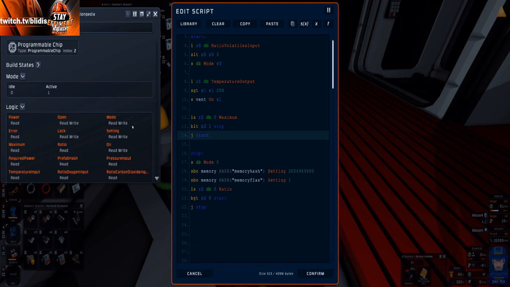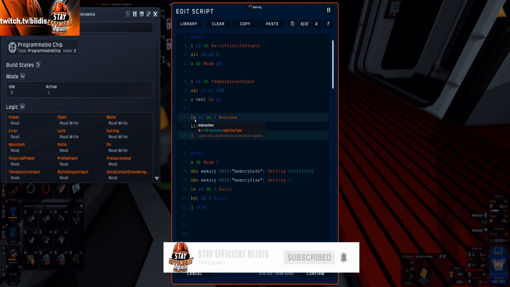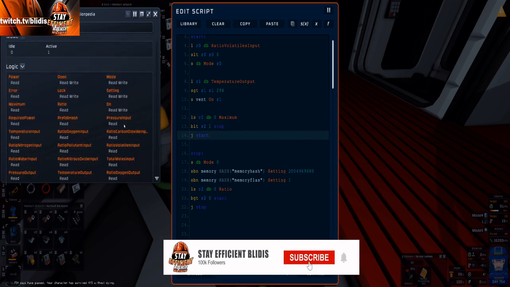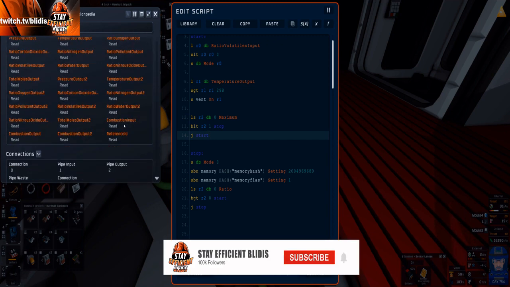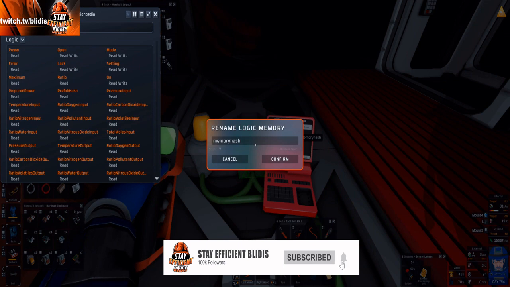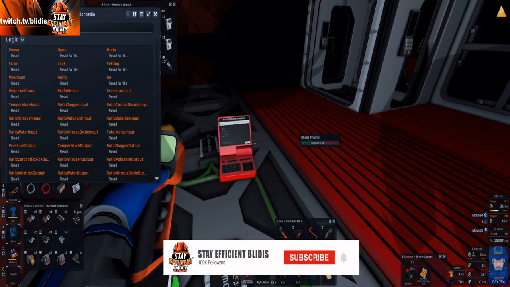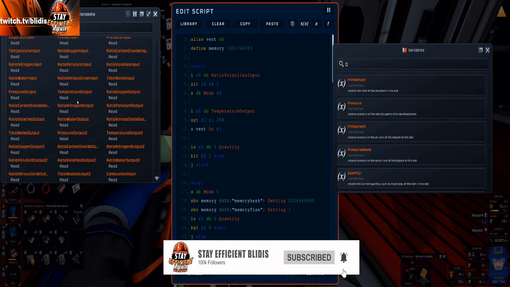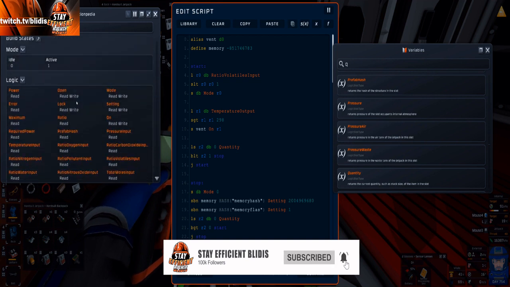Why? It's not only including the slot. That's no problem. Yeah, I figured it out. Just needed to. It doesn't have that command in there. The quantity is not in there. I think that's the thing though. So we need to read quantity instead of ratio.